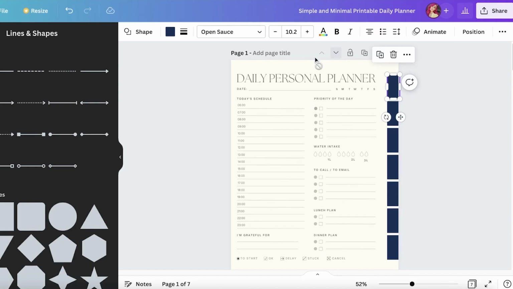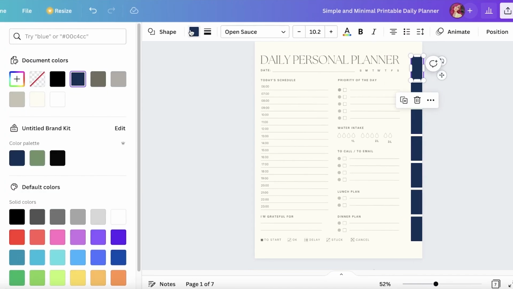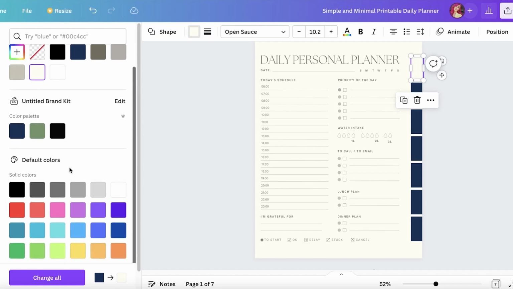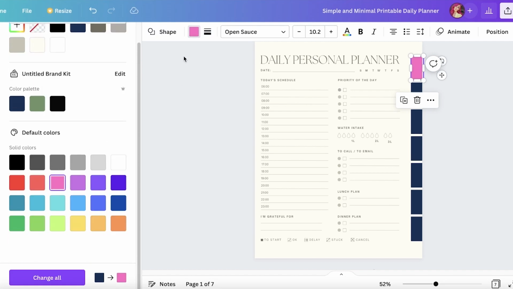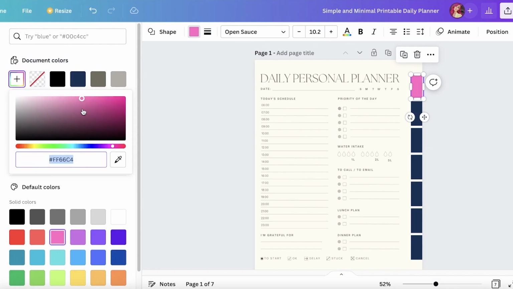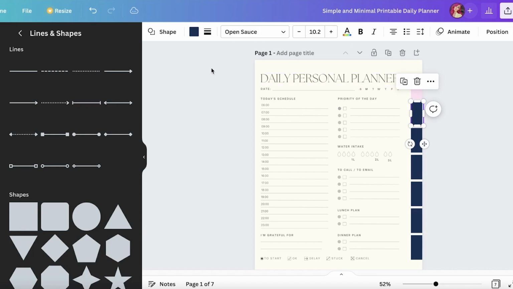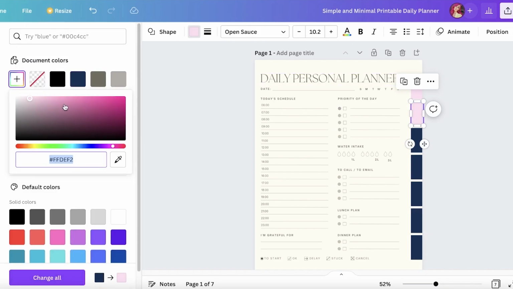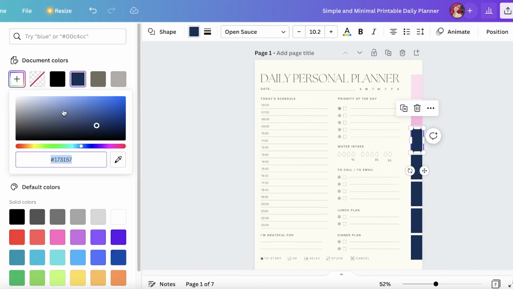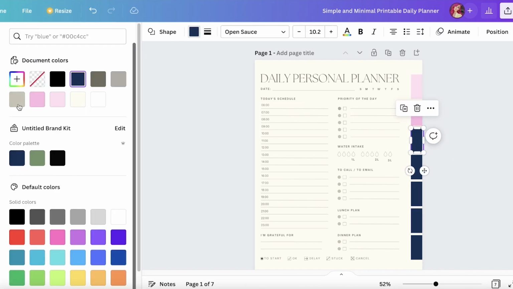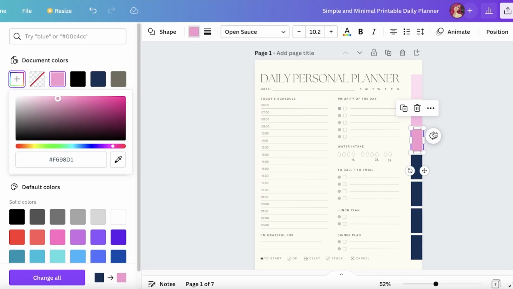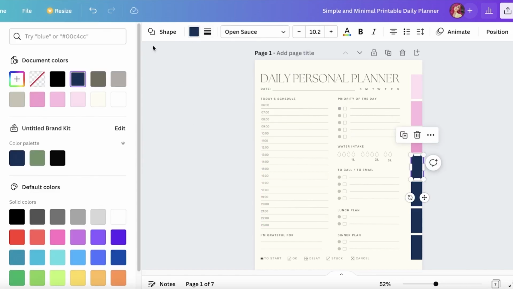I want to change the color of these to look a little interesting. So I'm going to click on the color on the top left, and I'm going to use a light pink, a nudish kind of pink shade. So I'm going to select this bright pink. Then I'm going to open up my document colors. Then I'm going to, so on and so forth, add a gradient of pink, like so, slowly going darker as we progress. It's just my personal preference. You can pick out any color that you want. I'm just going with this one. I want a cute little gradient.